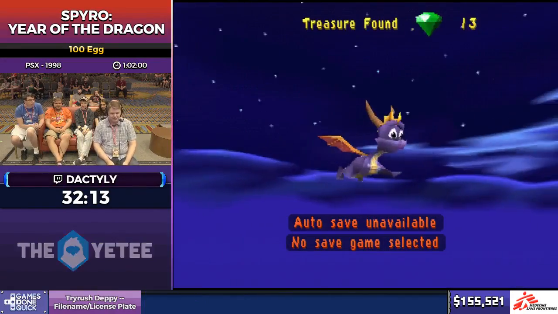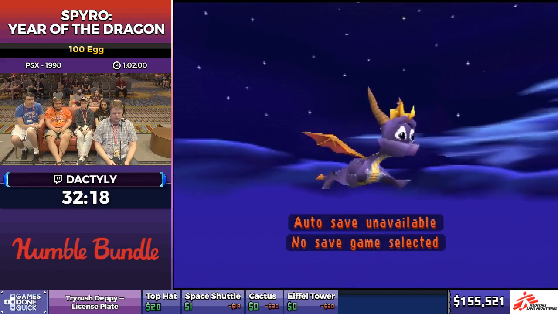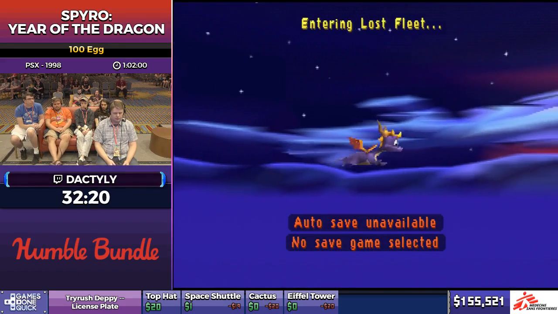All right. Exactly. So this level's pretty straightforward. It's basically like an escort mission. You have Crazy Ed, who you talk to at the start, and you have to escort him through the level.